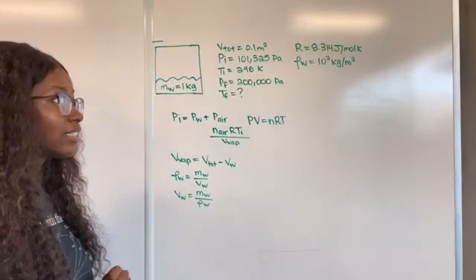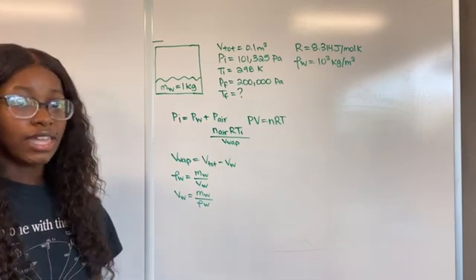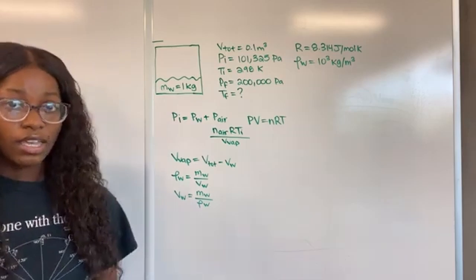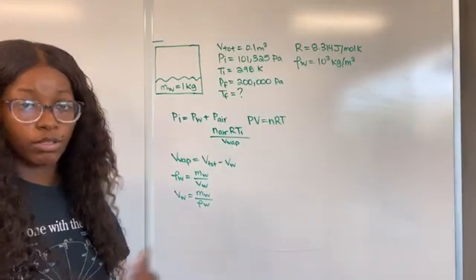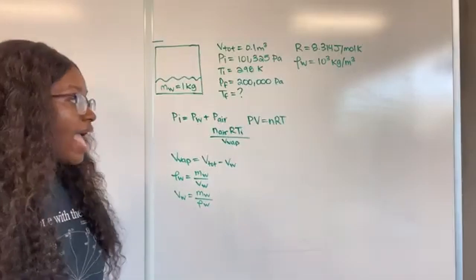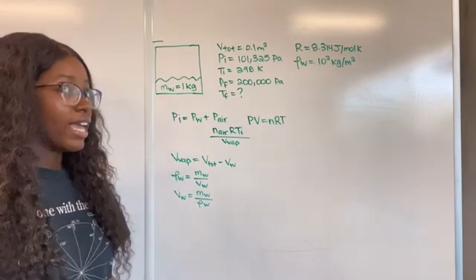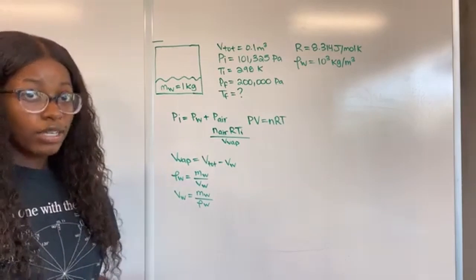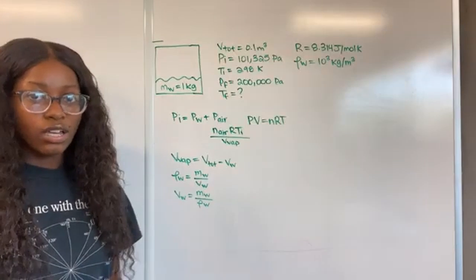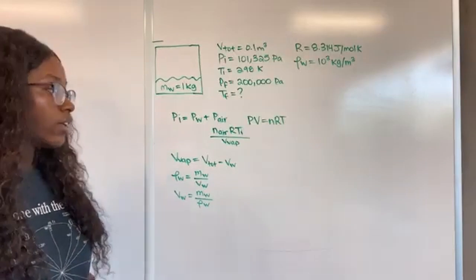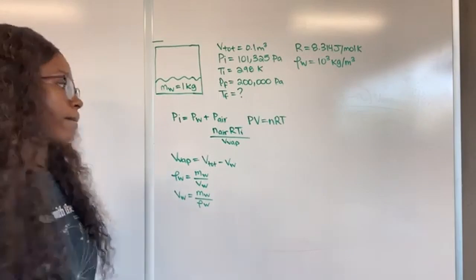But if you remember, the system is closed. The container is closed. There is no air leakage, which means that the amount of moles in the beginning is going to be the same all the way through until the end. The moles are simply going to stay the same. And since we have the initial pressure equation, we can basically say that it is pretty much the same as the final pressure equation with the substitution of some of our variables. And so we can take this equation and rearrange it to solve for the moles of air.